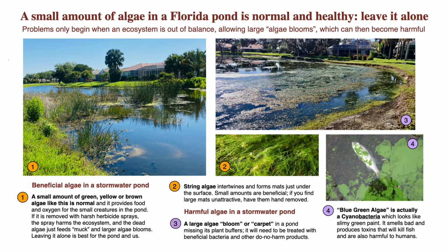Instead of using harmful and toxic copper-based herbicide sprays, including chelated copper, which do incredible harm to your entire ecosystem of the pond, they will use beneficial bacteria, milder peroxide-based herbicides, and they also use hand harvesting whenever possible. As a matter of fact, having your community work with environmentally responsible landscapers and aquatics companies is the best way to ensure that your pond system will stay healthy for generations to come, and that it will continue to thrive with lots of wildlife, and your homes will retain their strong property values.